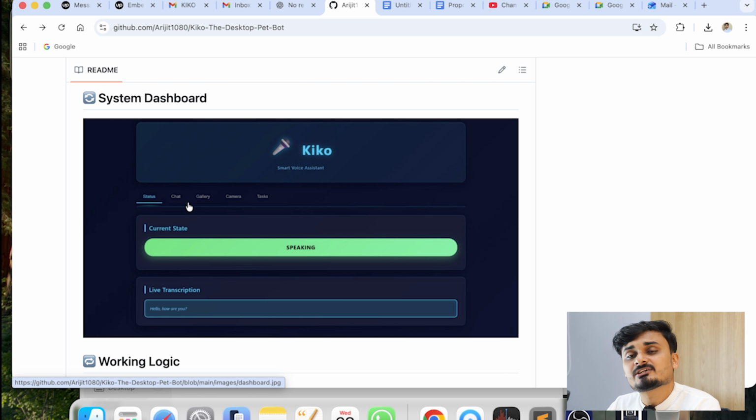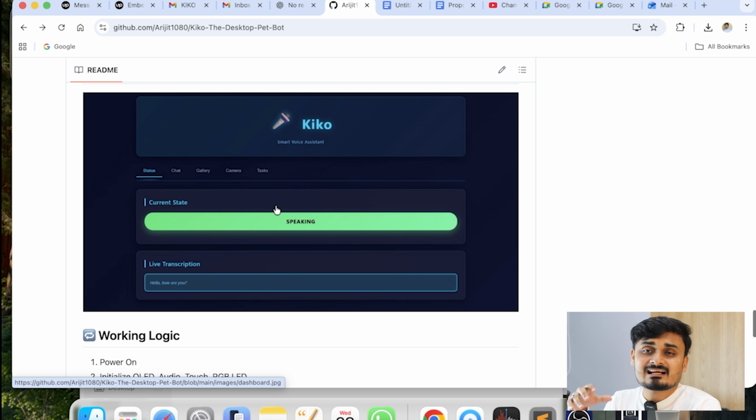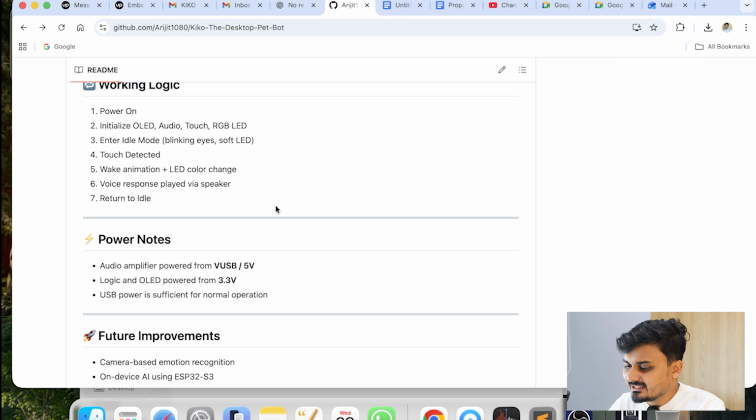In the chat you can check your previous chat history. Then finally in tasks you can check if there is a to-do it has added, or an alarm it has added. Those kinds of things you can check. All the data is currently stored in the flash of the ESP32, so locally we are storing everything, and you can also clear the memory. So this is how the thing works overall.